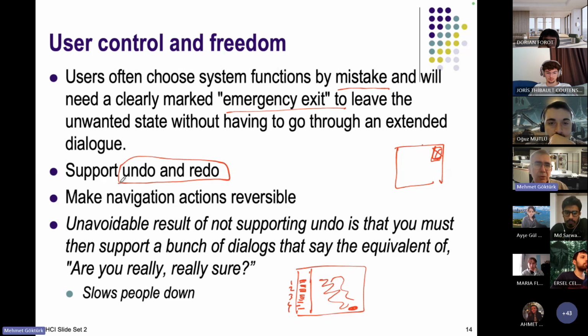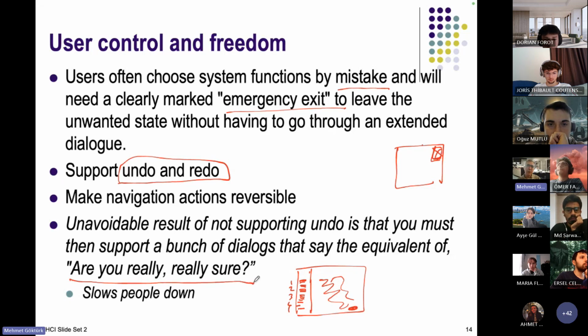So in the interface too, if you can undo things, you'll be more confident and you can explore and test things much better. And if there is no undo, technically, sometimes, because data is too big, etc., then you have to ask, are you really, really sure, kind of dialogues, and then it slows people down.